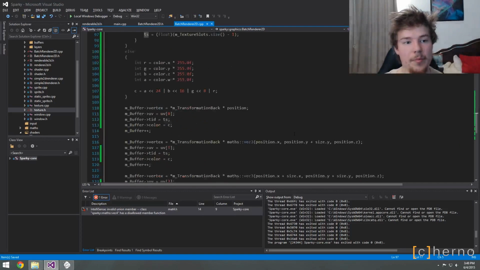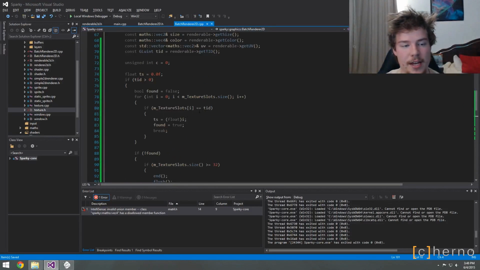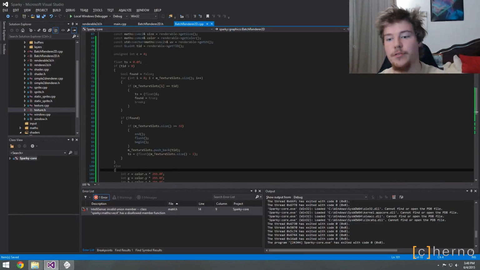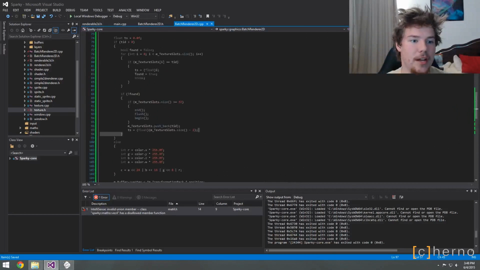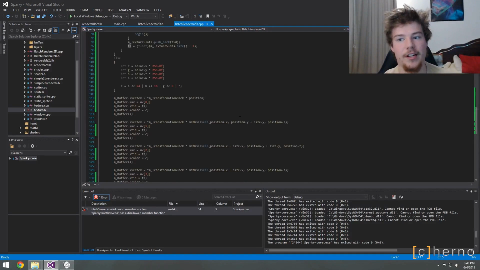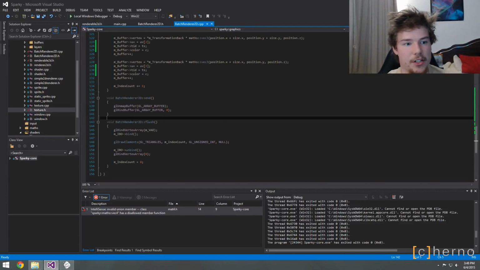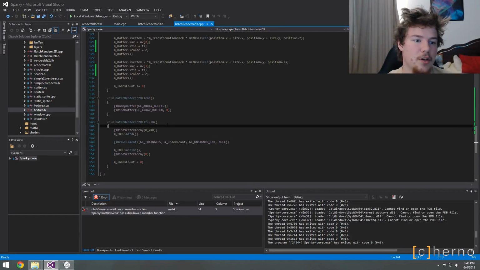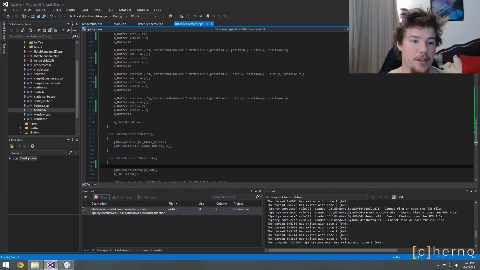Okay, so the problem begins here. Well, it doesn't really begin here, but now we need to somehow figure out how all of our uniform samplers are actually going to get transmitted into our shaders. If we just try this right now, what we're going to end up with is a bunch of texture slots which will be appropriate to uniforms, but they won't have the proper textures. They might not be bound at this point. That's where it gets a bit tricky. We will have to bind the appropriate textures, probably in something like flush, I imagine. When you're about to flush, you need to check which ones are in use and bind them to their appropriate targets.